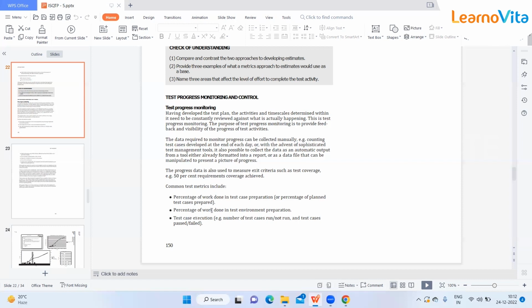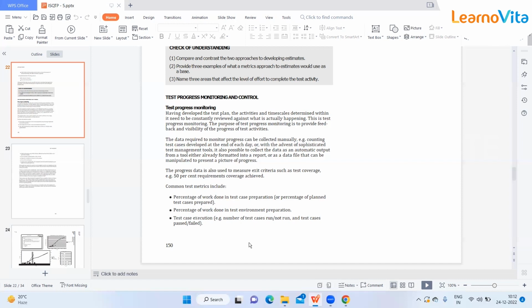Now they are saying what kind of things we can show in that progress monitoring tool. The first one is the percentage of work done in test case preparation. Second is the percentage of work done in test environment preparation. Then test case execution: the number of test cases run, not run, how many passed, failed, how many test cases remain, and how many defects we got.